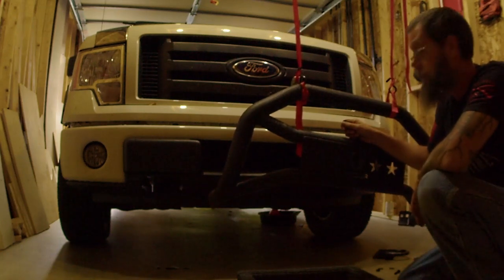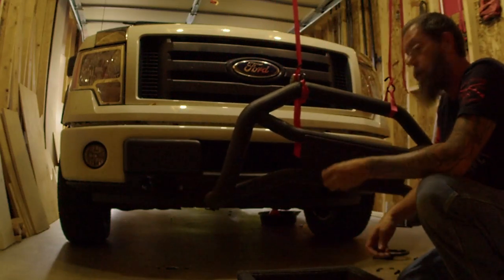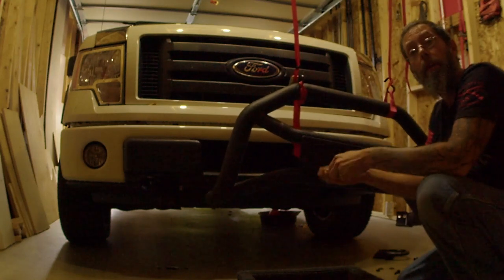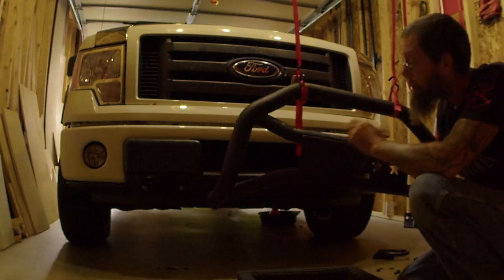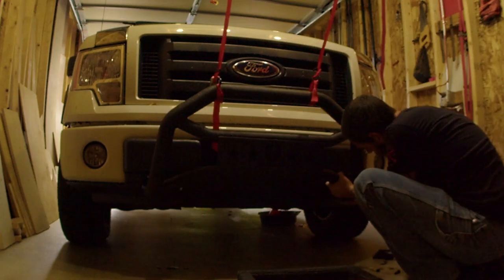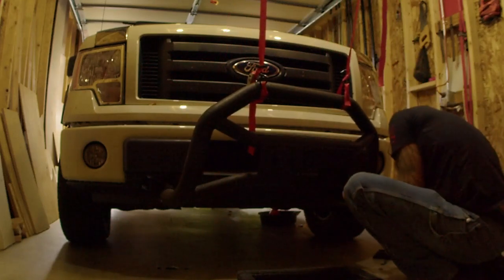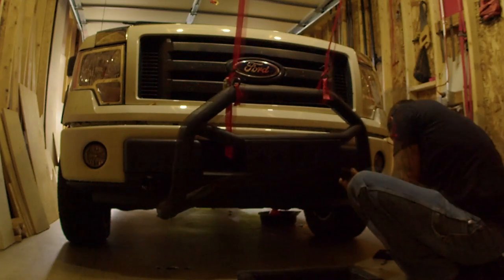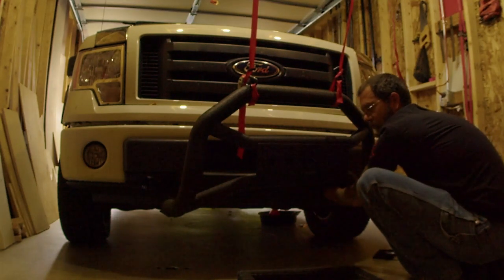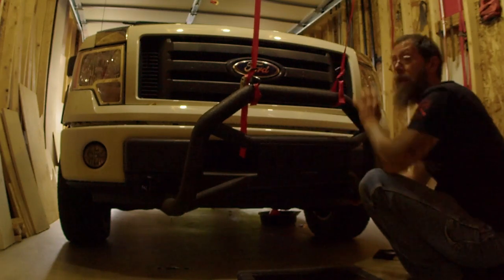At this point we're ready to get this mounted onto the truck. It looks like everything should be level when I swing it into place. What we want to do is take one of the flat washers, slide it onto the bolt, get this lined up, put the bolt through, put the other flat washer on, and get everything put together — leaving it nice and loose. These are just barely on, but they're on enough, so I'm going to go ahead and put the other side on, get everything lined up, tighten it up, and remove the ratchet strap.